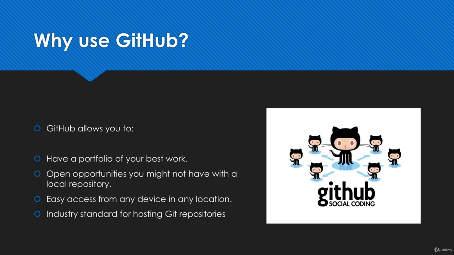So the final reason is that it's an industry standard for hosting Git repositories. Now, there are other smaller sites out there that can do this, but because GitHub is used by almost every developer company in the world, it's become an industry standard. And that's why it's very useful to know GitHub and how to use it, because without it, it's a little bit hard to collaborate on teams. And not just that, it gets very hard to manage your repository. So GitHub is what brings Git together and makes it such a powerful tool, and just builds on it and makes it even better than it already is.